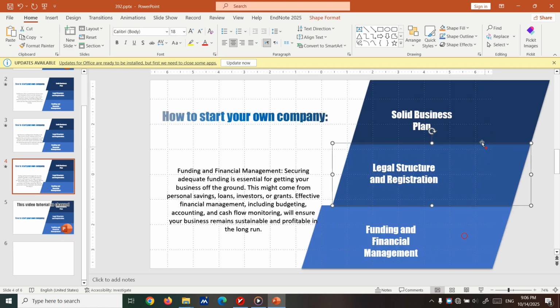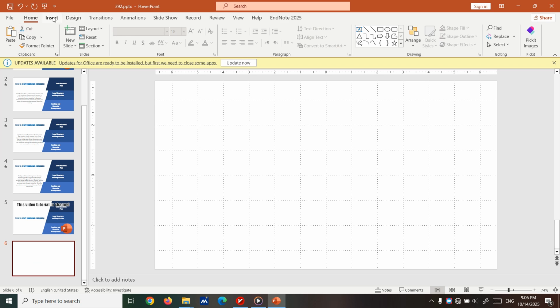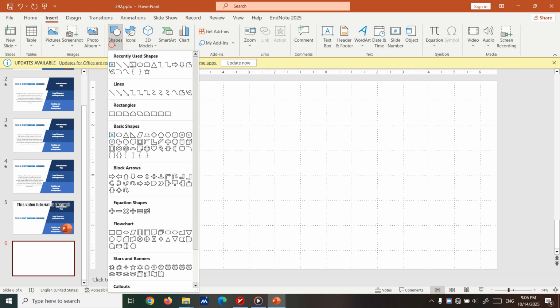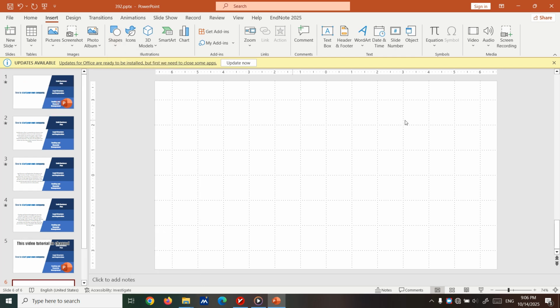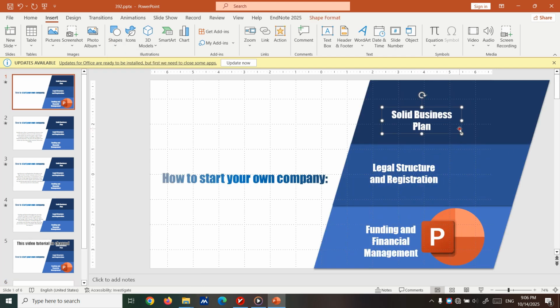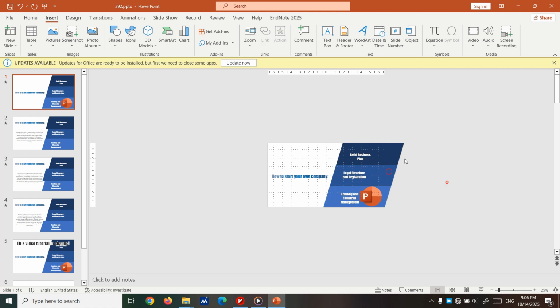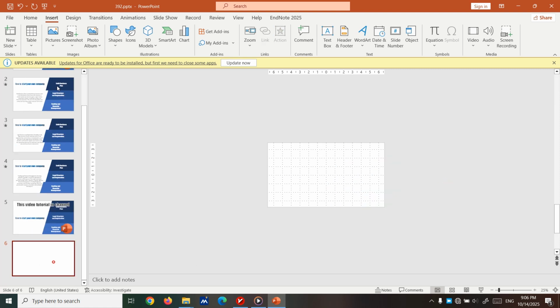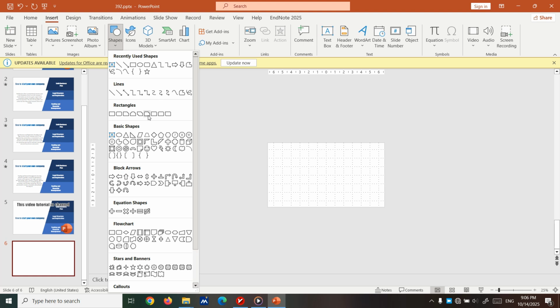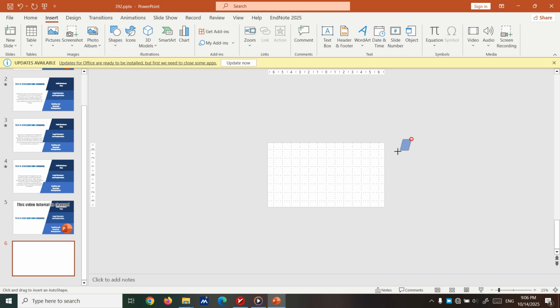The hard part is to create these shapes, but it may look hard at first, but it's really, absolutely easy. The thing you need is to create 3 of these shapes. So how can we create 3 of these shapes? It's really easy. The first thing you need is to create a big shape from the shape. Let me find it. It's here. Yes, I create a big one.